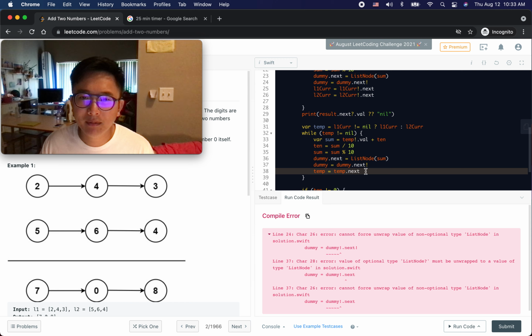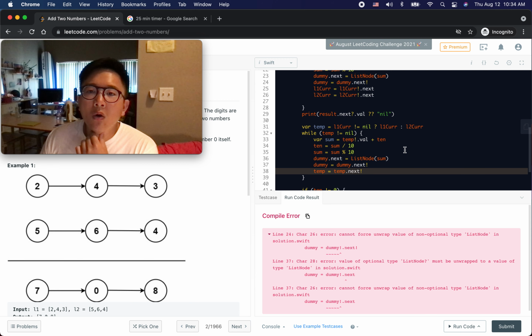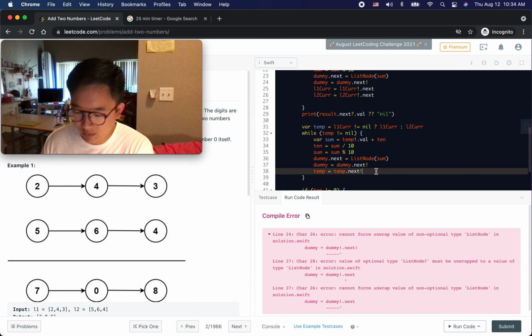But then temp, once we force unwrap this, we might end up getting a nil. We don't need to force unwrap this.